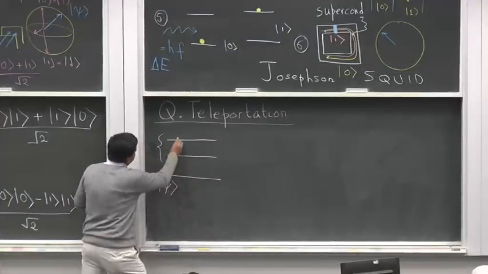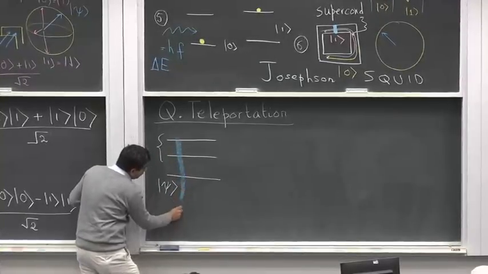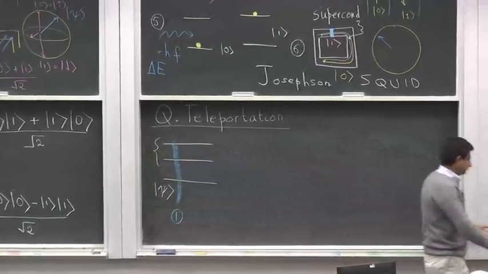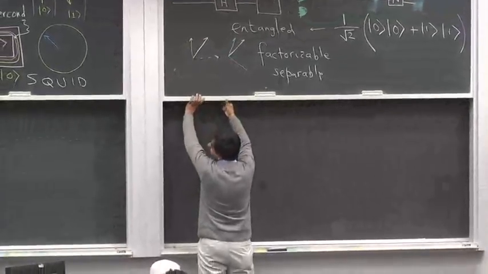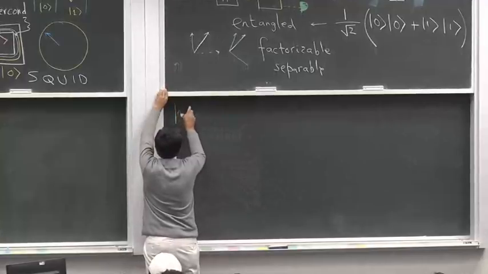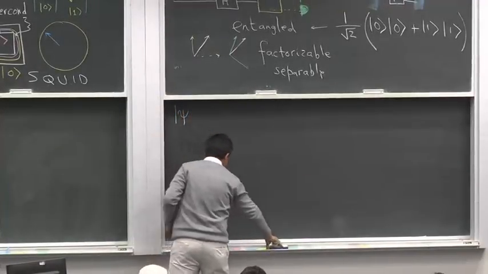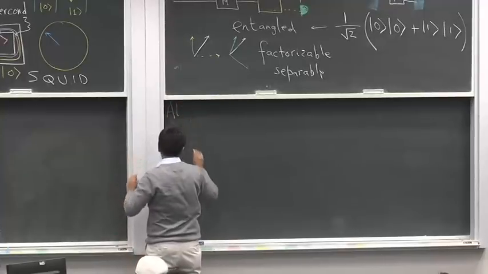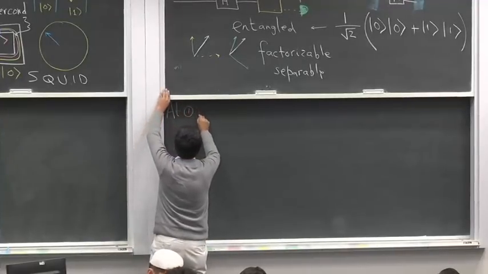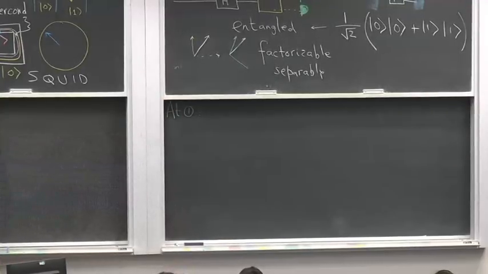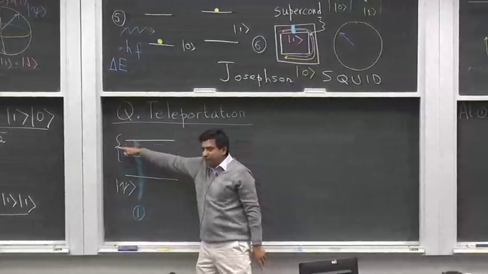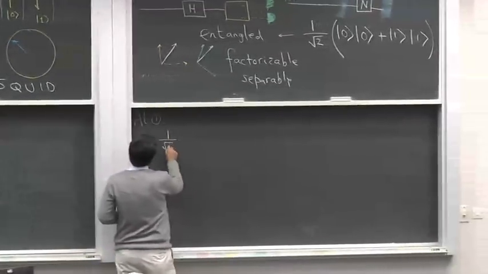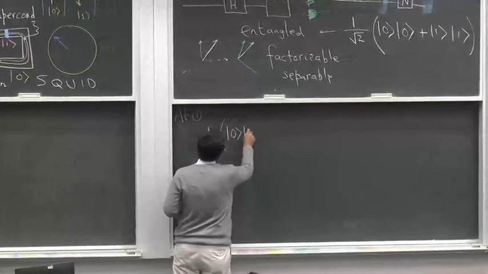I would like to write down the state over here. Let's call this location 1. I don't want to clutter my diagram, so I write the states here. Psi at location 1. My state is, so this is an entangled state, so I can't write the state of the first qubit and the second qubit separately. So that's why I put these braces. I cannot separate out my description of the state. So my state is 1 over root 2, say 0, 0 plus 1, 1.